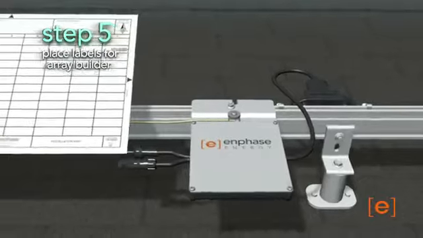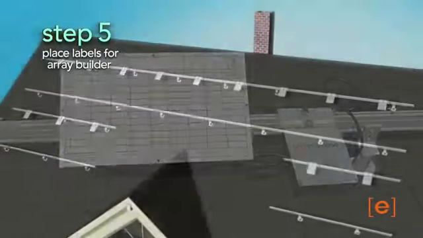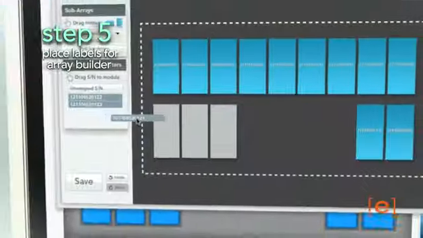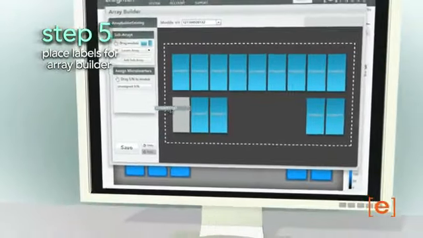Finally, use the labels to identify the location of each microinverter and use the easy online array builder utility to enable the array to be viewed in the Enlighten monitoring system.